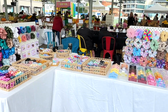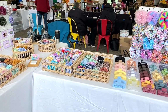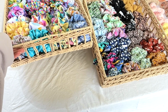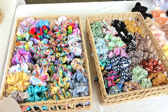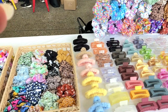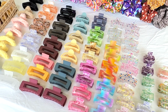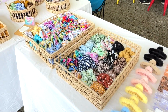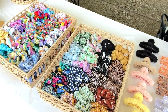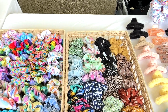This is our setup for today. It's obviously a lot different than usual, and that's for a number of reasons. The main one is I spilled half my coffee on my tablecloth. I tried to dry it as much as I can, but it's pretty soaked through. So the baskets have been shifted this way. They are usually in front of this pegboard here, but because in our last update I got rid of our wooden board for the hair clips, had I still had that, we would have been able to cover the coffee spill, but not for today. It's actually all over the table, so that's not great. So that's why they're there. Oh, you can see it everywhere. I'm just gonna close that gap there.